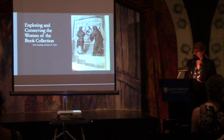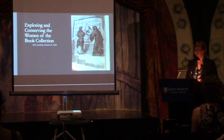Laura McNulty recently completed a Samuel H. Kress Conservation Fellowship in the Department of Preservation and Conservation. In 2021, Laura received her Master of Science from the Winterthur/University of Delaware program in art conservation, where she specialized in the conservation of archival and library materials. She has completed internships at the American Philosophical Society, the Colonial Williamsburg Foundation, the National Museum of American History, the National Library of Medicine, and the Library of Congress. Her fellowship at JHU has been extended thanks to private donor funds. And now I'll invite Jennifer to come up.